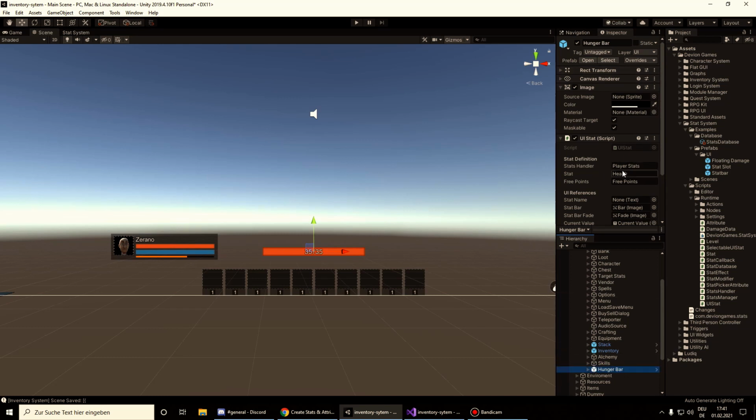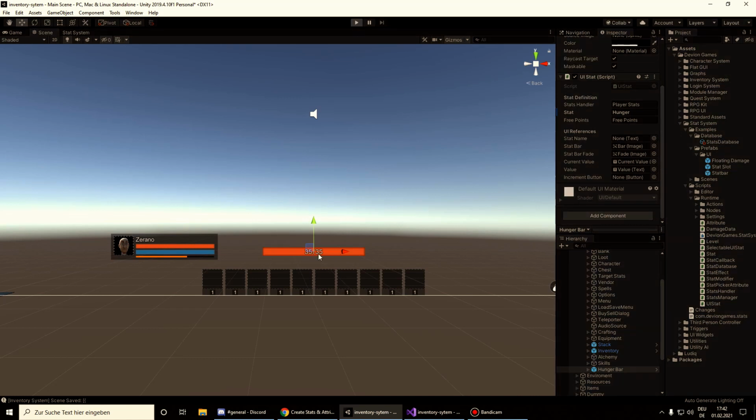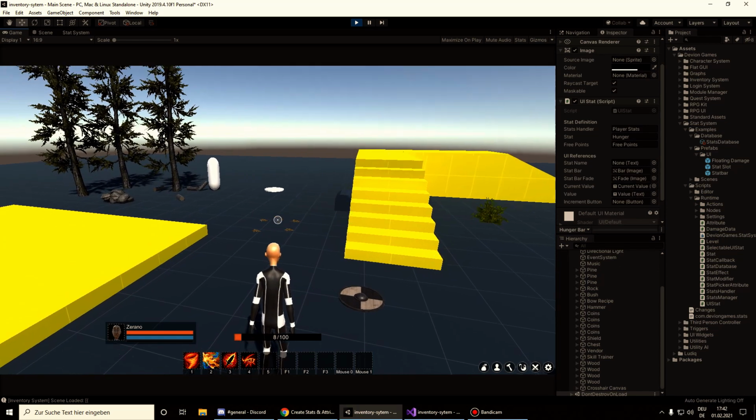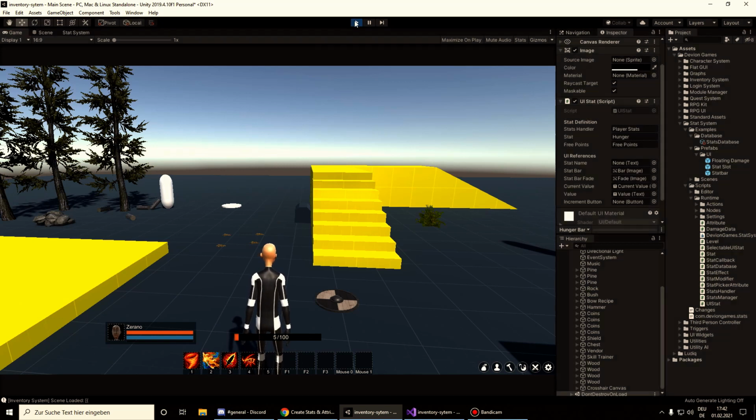Here we need to select the stat, so it should represent the Hunger stat. And everything else is set up correctly. So when we hit play now, we should see the stats bar with 10% starting. So it started with 10 out of 100.